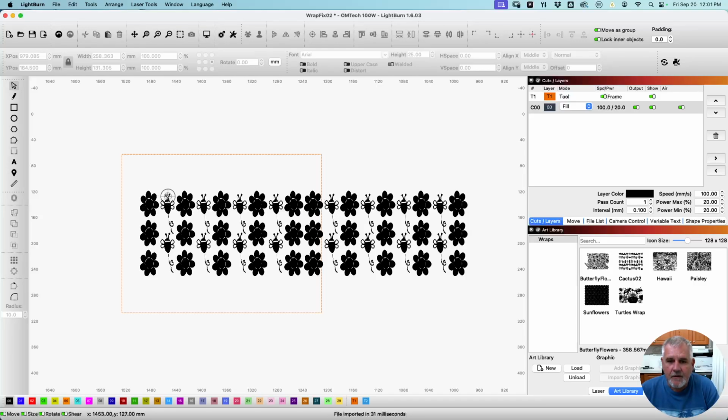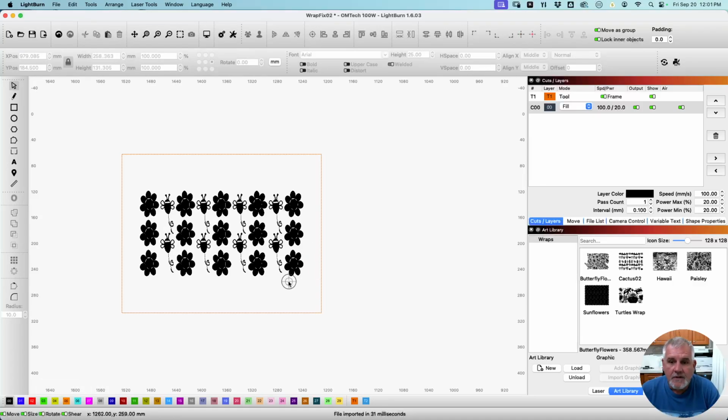We've got flower, bee, flower, bee, flower, bee, flower, bee, flower, flower. Wait a minute, that shouldn't be. It should be flower, bee, all the way around. Just continue that way endlessly. So we need to fix that. I'm going to delete that one. So what we need to do is we need another set of bees after these flowers.